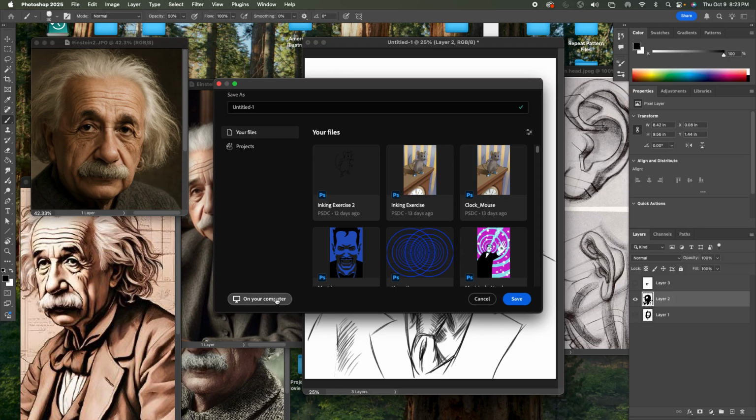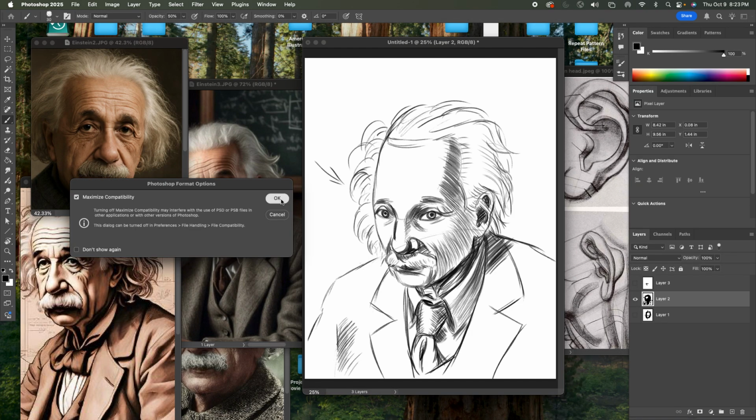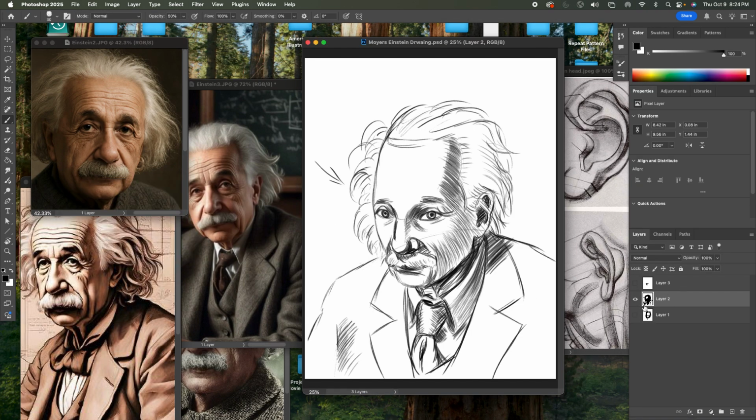I'm going to save it on my computer here, and we'll call this Moyers Einstein drawing. And then you would submit that. You can get rid of any layers that you don't want to show, but I think that's basically what we're going to be doing for this exercise.